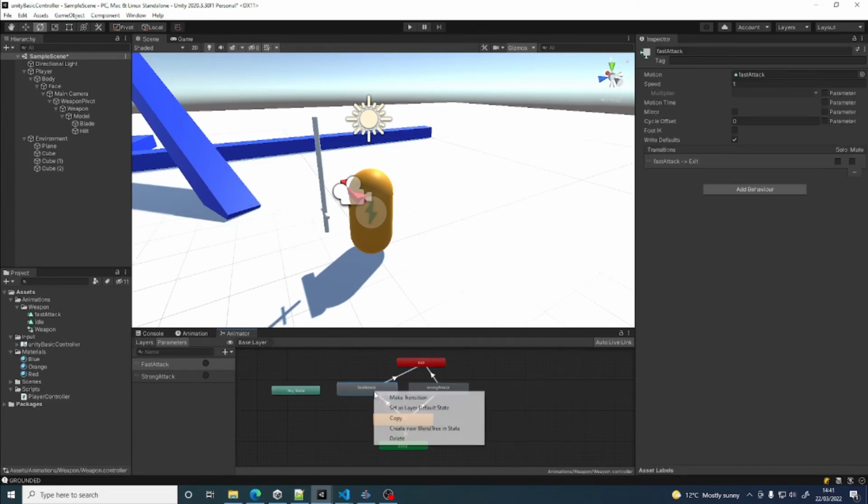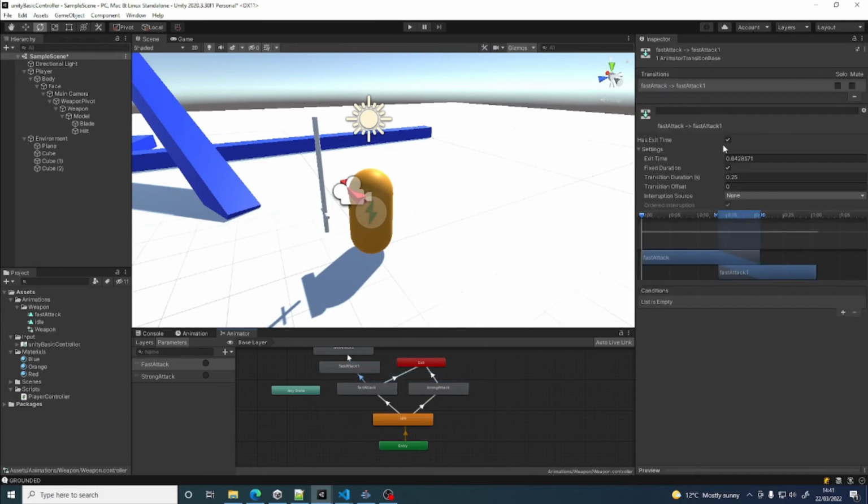One way we can do combos is to duplicate the fast attack, for example, and duplicate it again. Let's make this 1 and 2. Let's make the speed a little faster here, like 1.4. And let's make the speed a little faster, 1.2, and make it negative. So it reverses the animation instead, while still doing it faster. We'll make a transition and a transition, and we'll make this transition with no exit time and no exit time, but I will require the fast attack to once again be available.